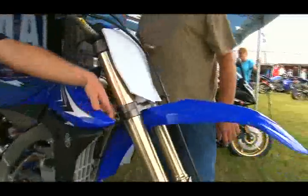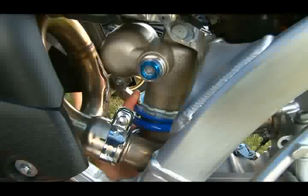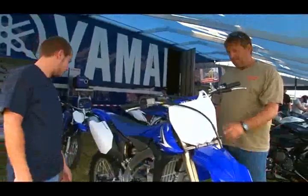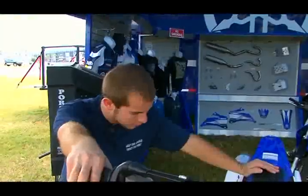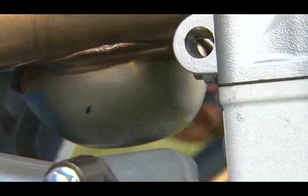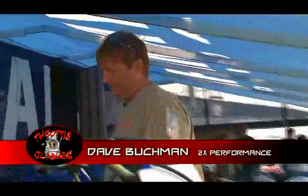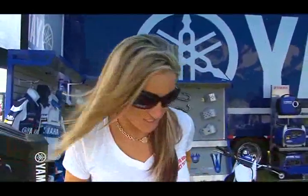I thought it might have a little ram air — it's got air ducts in the radiator shrouds. The forks are redone with offset triple clamps, 22mm instead of 24mm. There's a 50mm piston in the rear shock. The piggyback reservoir is now sideways and much bigger — holds a lot more nitrogen. It's got a resonator to keep it quiet. They say this thing is only about 95 dBs. It's a mean machine. I want to ride it — I want to take it out for a spin, get it in the dirt.